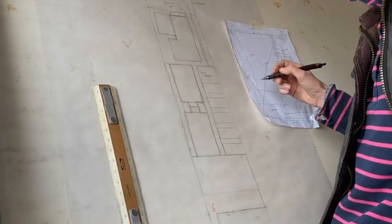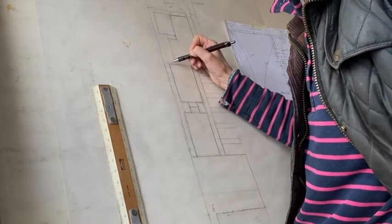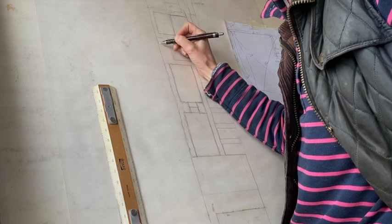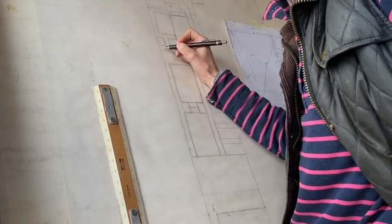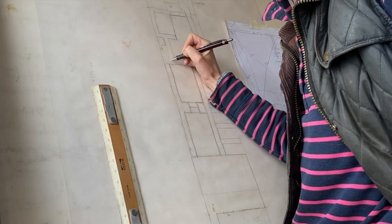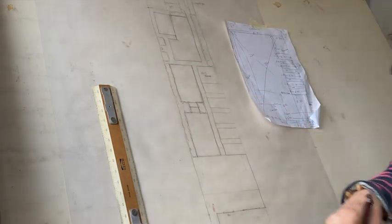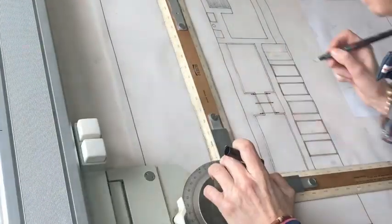So now I'm just popping in the finishing touches. The owners wanted a dog washing area, but also we need to fit in a cold plunge pool for when they come out of the sauna and a shower. So that's just going in this section here, just in front of the barrel sauna. Now I'm happy with everything, it's just a matter of inking it up.